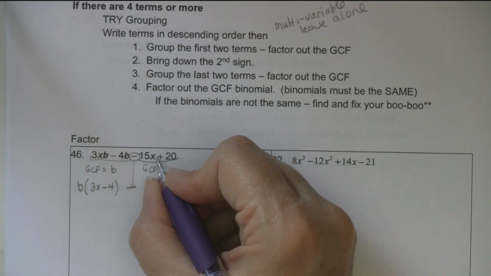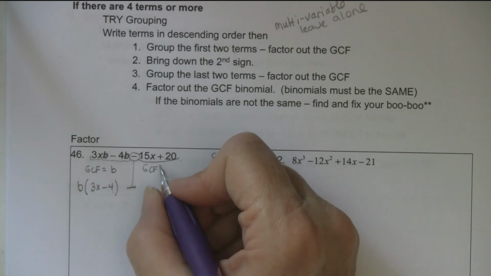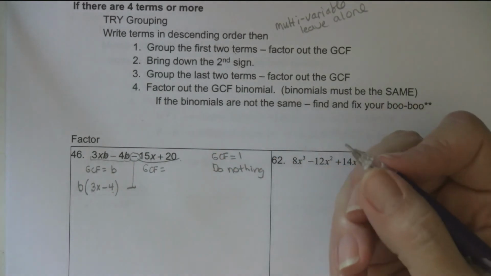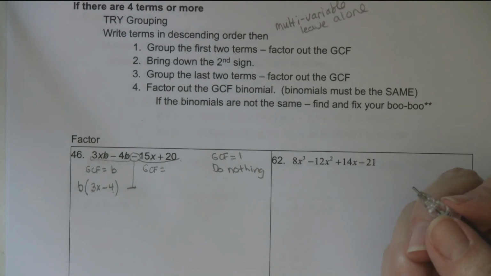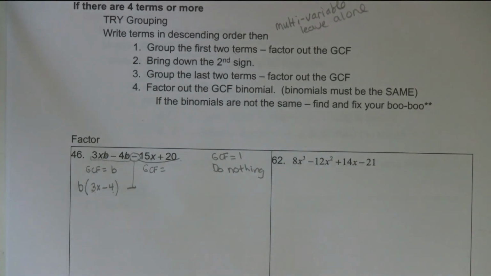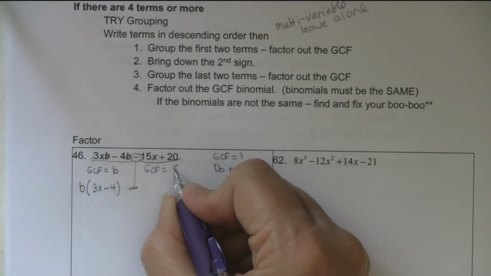That's minus 15x plus 20. And I want to pull out their greatest common factor. 15 is the smallest number there, and 15 doesn't go evenly into 20. But things that divide evenly into 15 are 5, which does go into 20, and 3, which doesn't go into 20, and 1, which also goes into 20. But I want to get the largest of those, and 5 was the largest of those, right? So 5 is the greatest common factor.